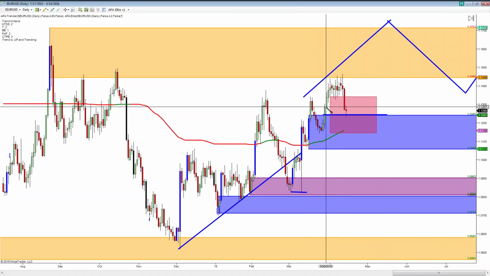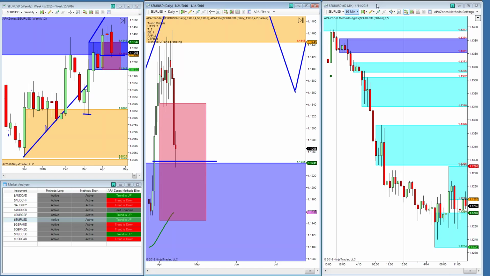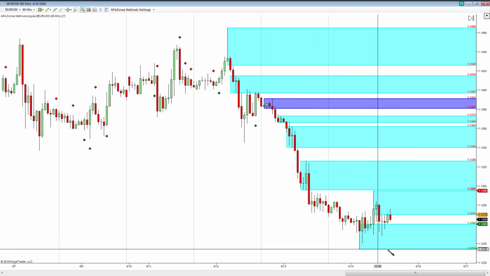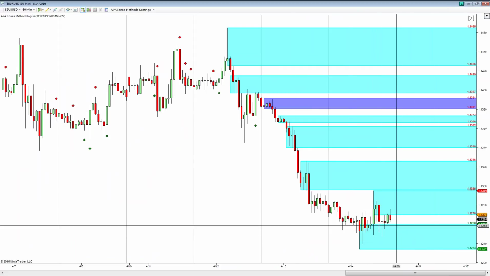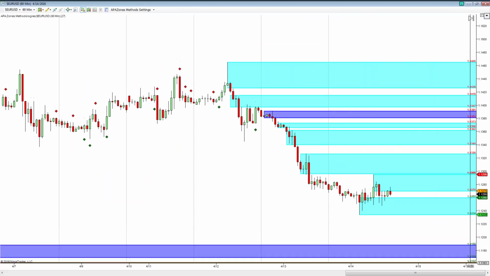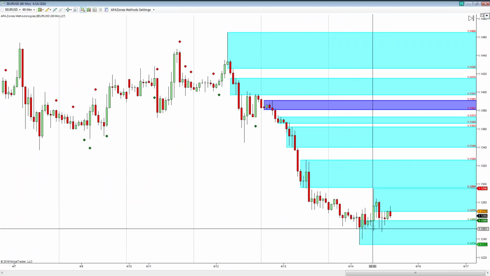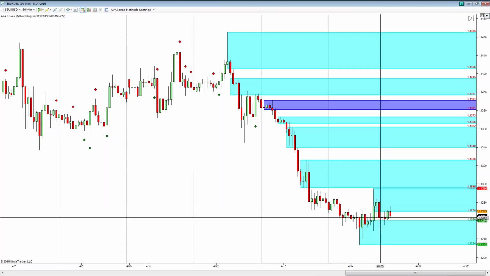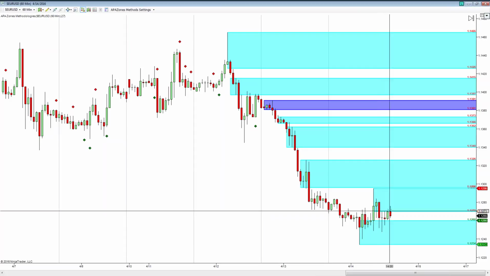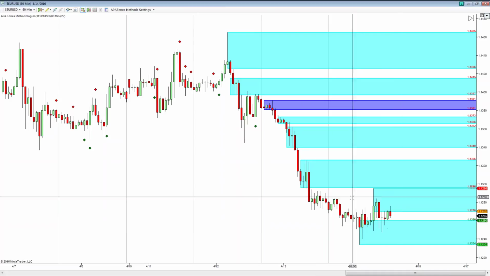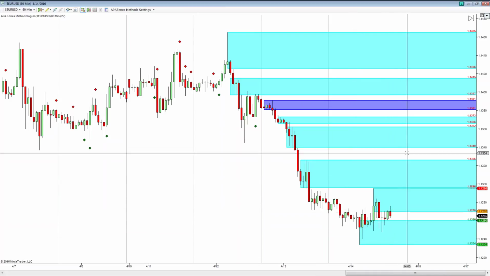Now, if we have so much confluence at that one point, what do we have going on here on our 60-minute? Do we have confluence there as well? Well, we don't have exactly confluence in the typical sense of price bouncing on a level just below us, but we do have a new aqua level and a lot of range for the past several hours. To me that says price has come down, it's starting to range, and now we're looking to break it to the upside.